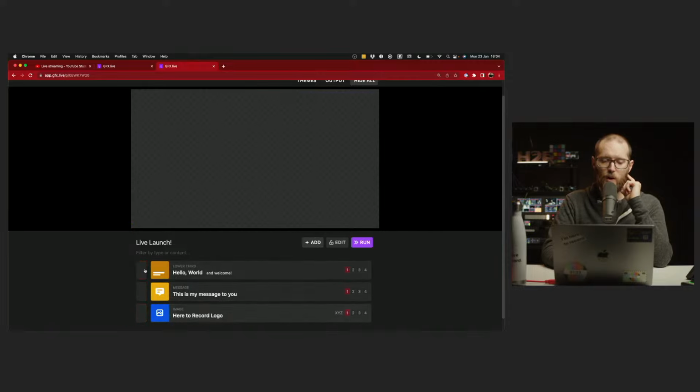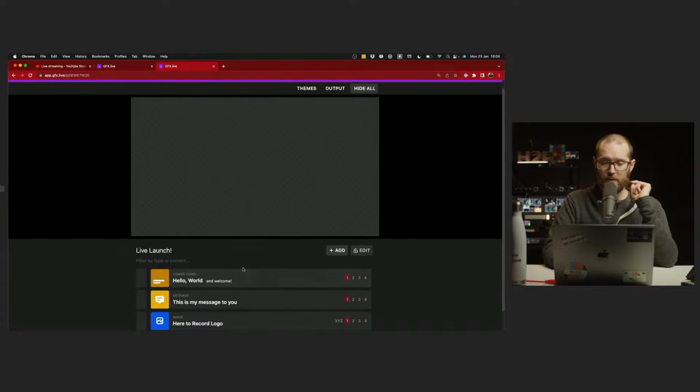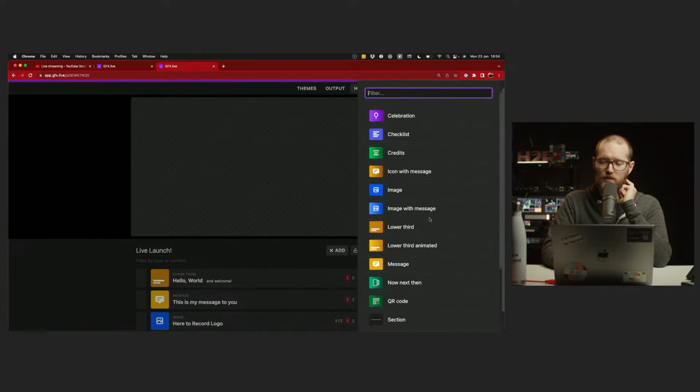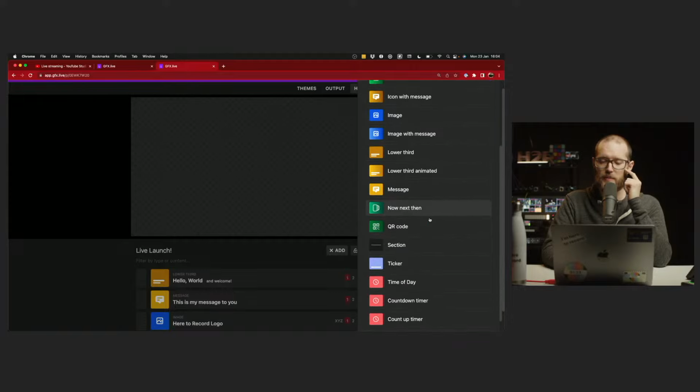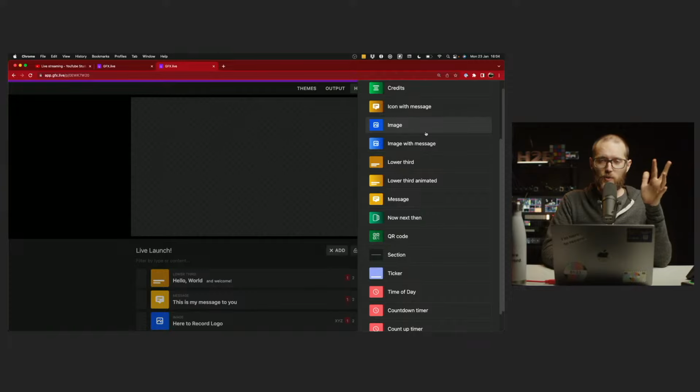I could queue up a graphic by clicking on the status and then hitting run, and that will bring the graphic on air. Or I can do the opposite of that, queue it off air and then run it and send it off air. I can edit the graphics just like you can with H2R Graphics. I can add new graphics as well. You will notice that there are some here that would be a pro graphic in H2R Graphics.